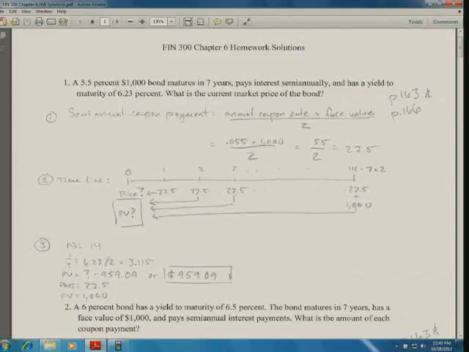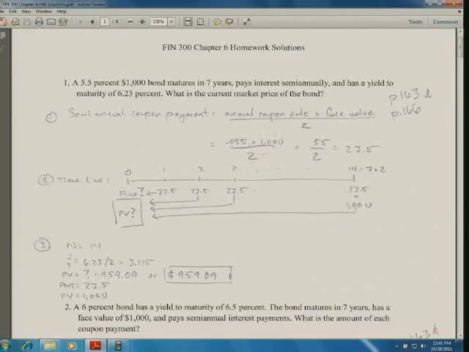And again, at least in this class, the face value is always assumed to be $1,000, so the problem doesn't even have to tell you that. It could just say a 5.5% bond. You know that 5.5% is the annual coupon rate, and you know that the face value is $1,000 without the problem having to tell you that. We're going to assume those two things are always true. Okay? So in order to find the annual coupon payment, we take that annual coupon rate of 5.5% times the face value of $1,000. So if we go down to the next line, that's what we've got in the numerator here.